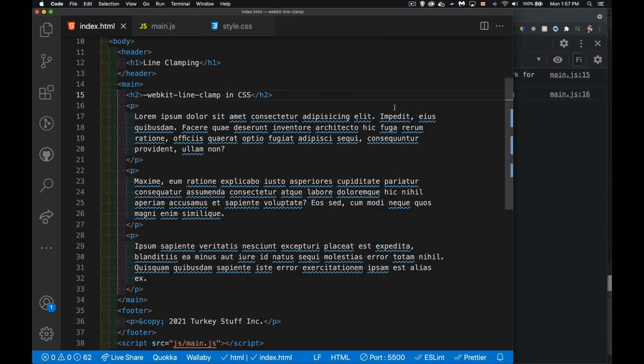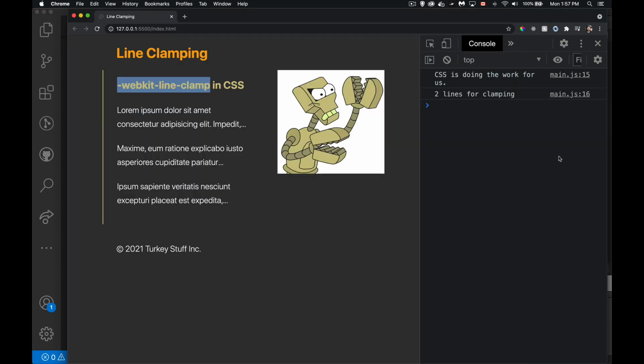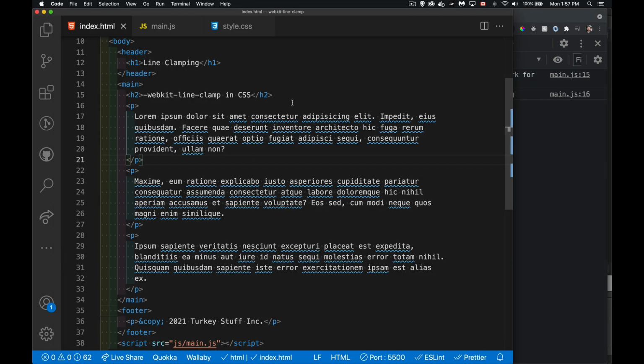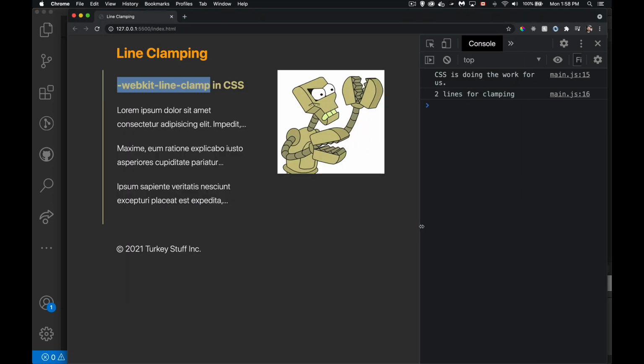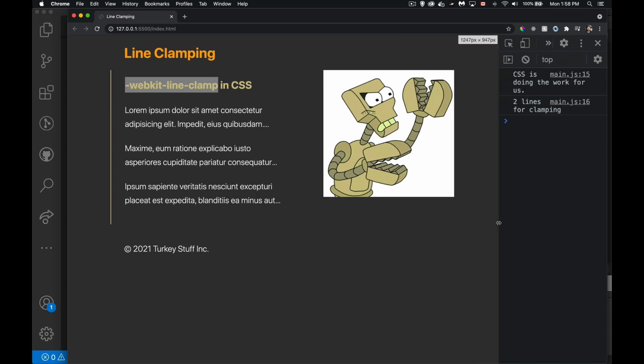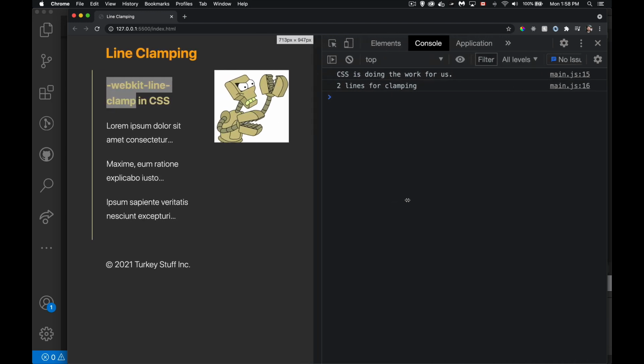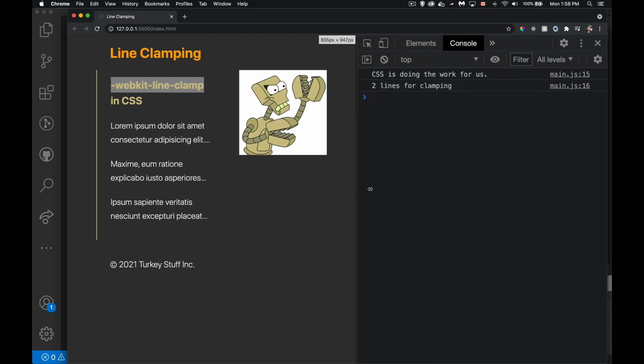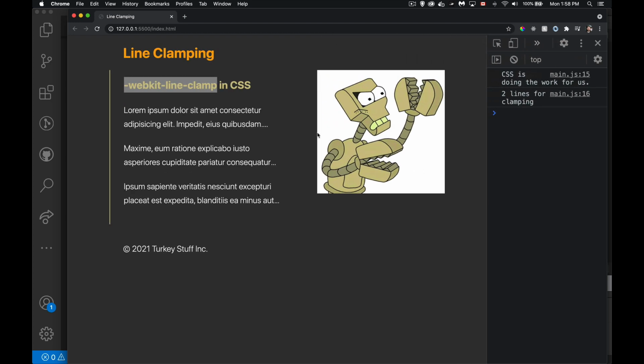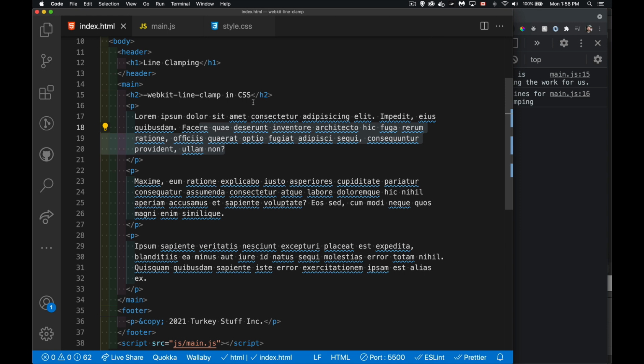Okay, and in my HTML, you can see there's a lot more text here than is actually being shown in the paragraph. And we're going to truncate this so that only 2 lines worth of text show. Now, the amount of text that is revealed will depend on how much space is available. So I can adjust this, and even as I shrink and grow the size of my layout, I'm doing this responsively, it's going to show more and less text, but it still does the clamping and it still does the ellipsis. So this is the best approach. It's got great support, and in our CSS, let's go take a look at that.